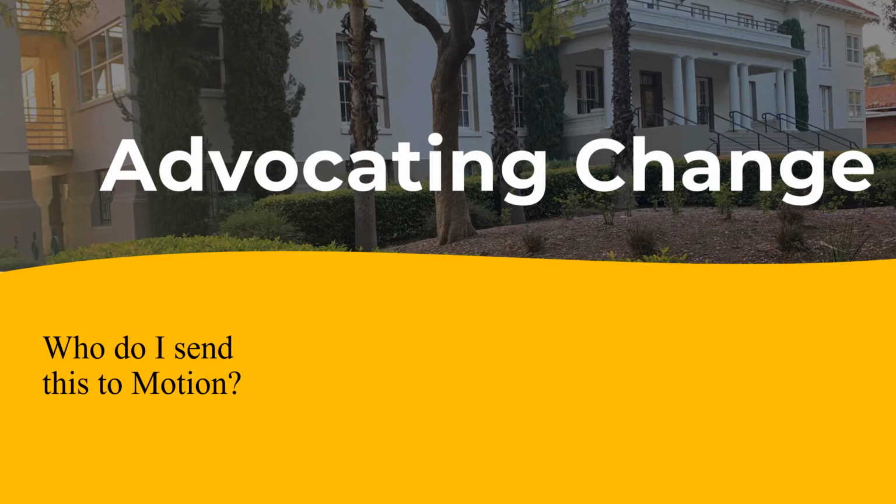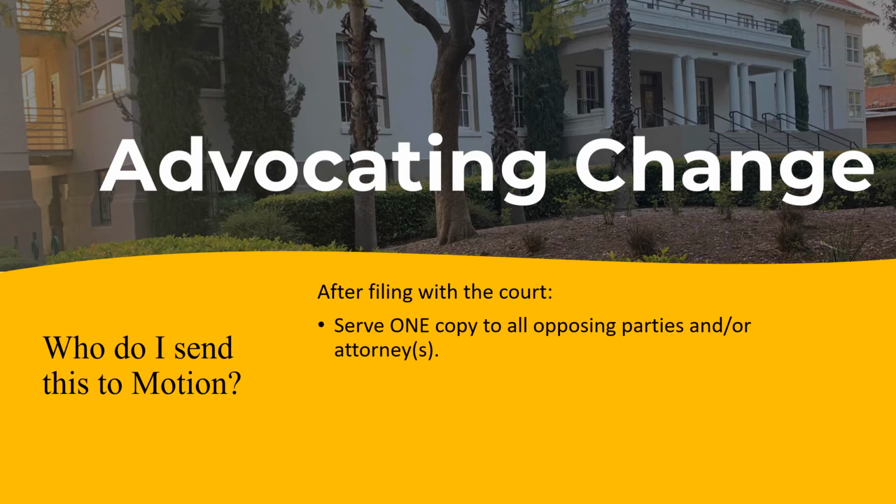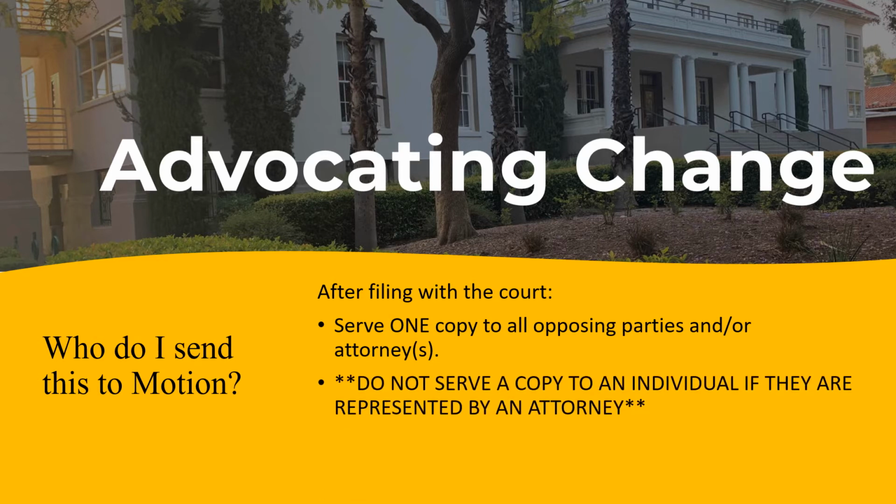Who do I send this motion to? After you file your motion with the court, make sure to serve 1 copy to all parties in the case. If it's an individual who is representing themselves, make sure to serve that individual. If it's an attorney that is representing an individual in the case, make sure that you serve the attorney on behalf of their client. Do not serve a copy to an individual if they are already represented by an attorney. And don't forget to keep a copy for yourself.